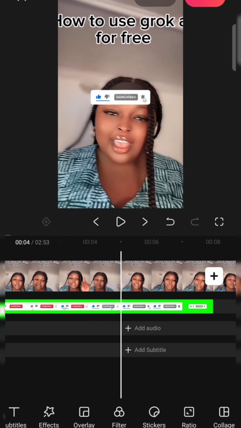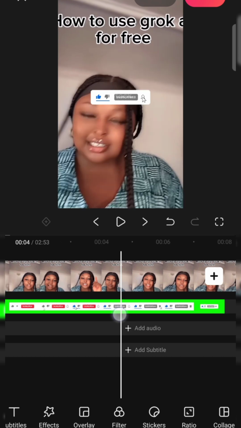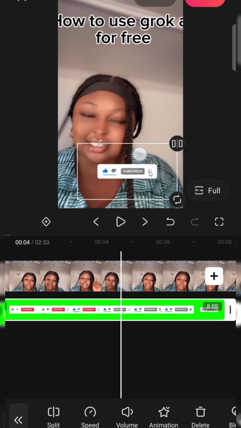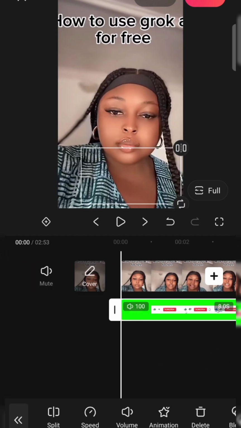You can change the position of this subscription button. You can put it down or you put it up.